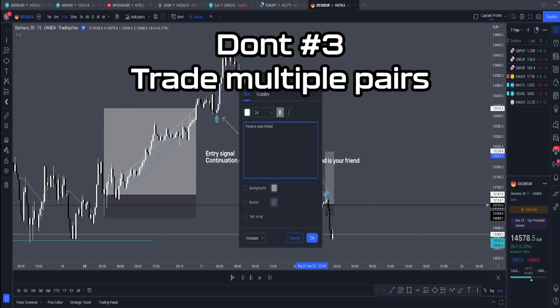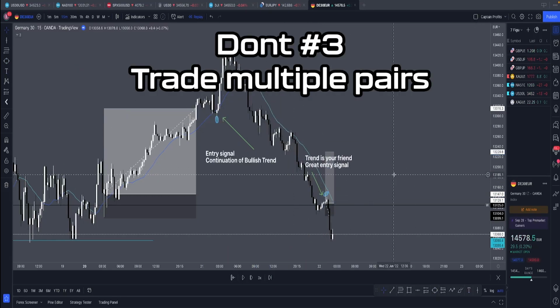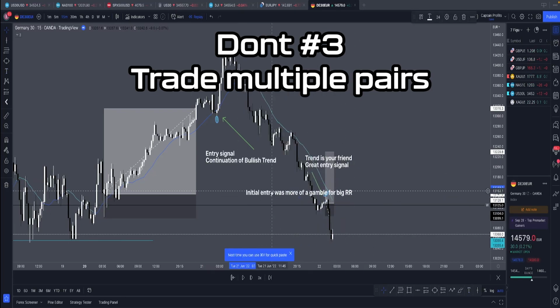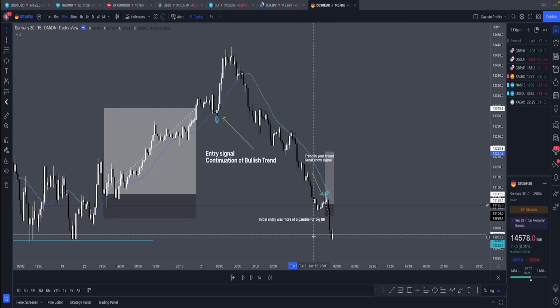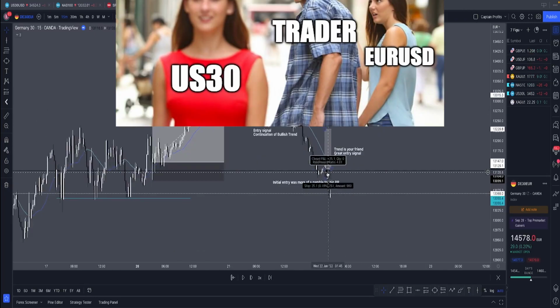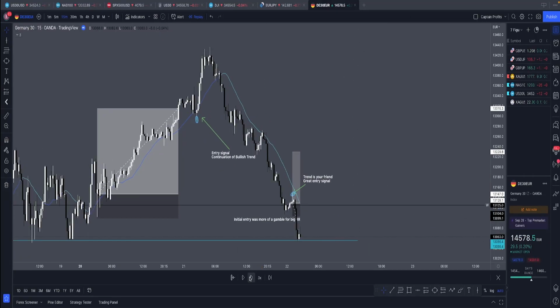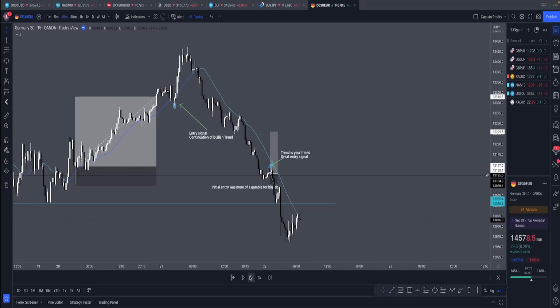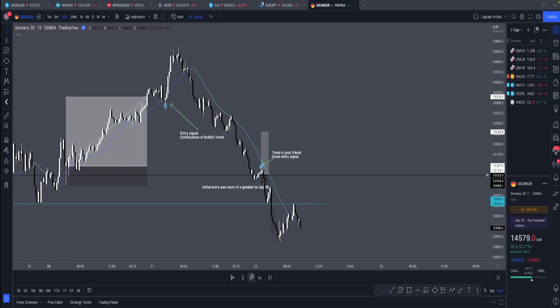And lastly, don't trade multiple pairs. Dedicate time to one pair. Understanding how a pair moves is vital to your success as a trader. Consider a pair as like a romantic partner. And I know it sounds silly, but I'm being serious. When you're backtesting the pair, it's basically a date. You need to be present and focused on the time you're spending together, not having your eyes going everywhere.